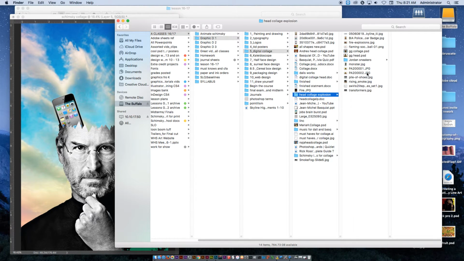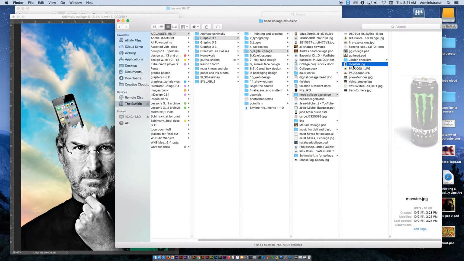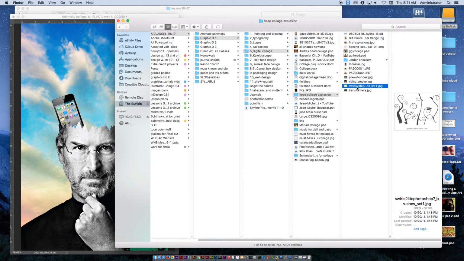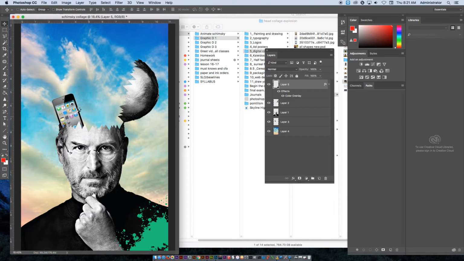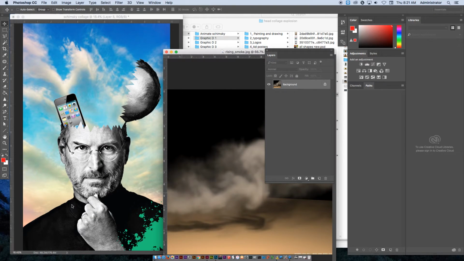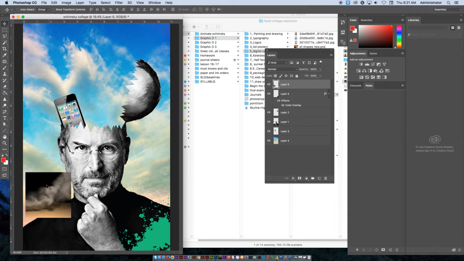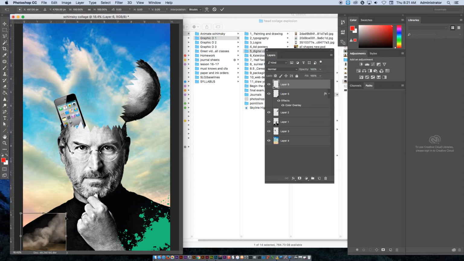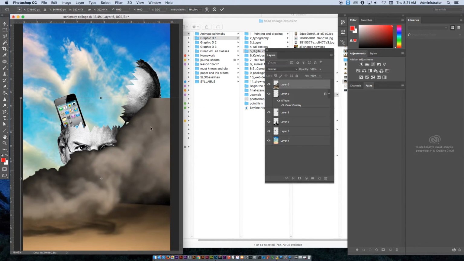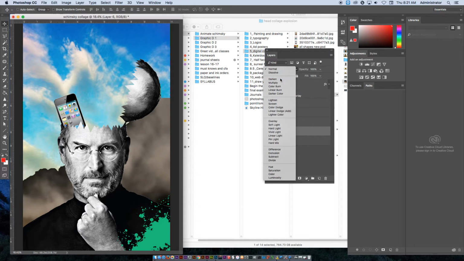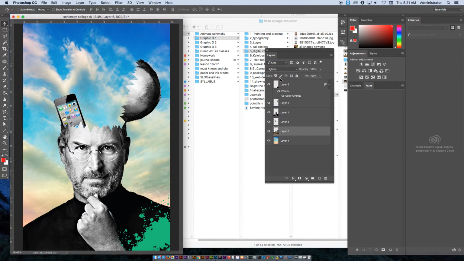Let me give you an example here. I have some smoke, I think, in one of these somewhere. There, like this. You could do smoke, open that up, pull it apart, move it over, right? And then the same kind of thing here. You can cut away at stuff. You could move it like here, resize it, put it in the background, drop it to the bottom, like here. Then you can play with blending modes for each of these layers. And as you play with the blending modes, you're going to get different looks for that background piece. You can use the opacity and change that around a little bit.